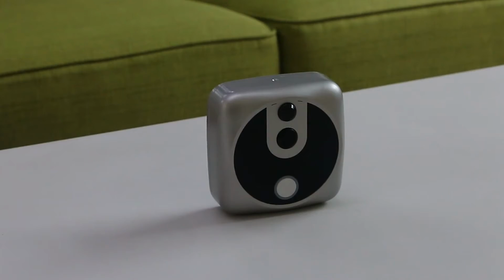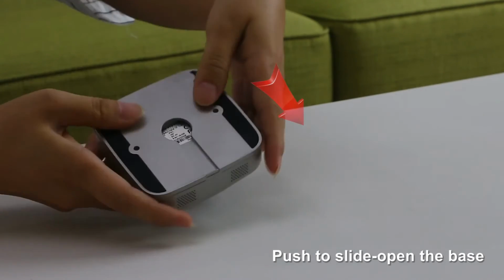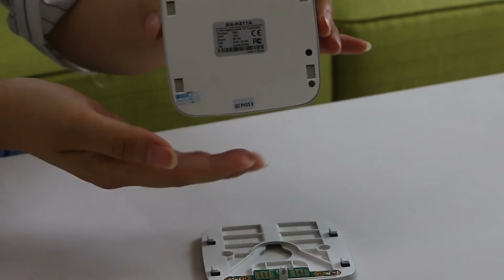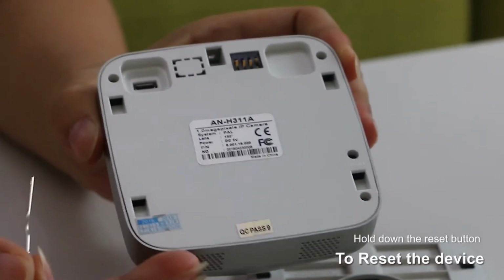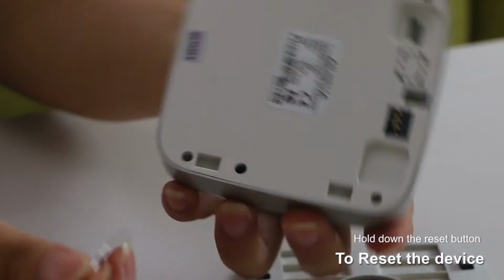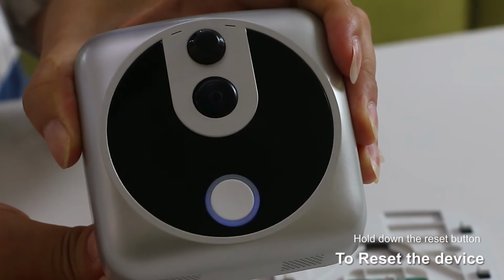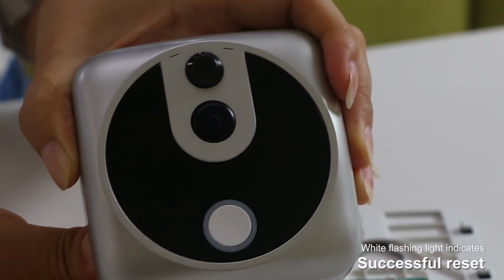In order to reset the transmitter, you have to push open the base. Once you push open the base, you have to hold down the reset button. The appearance of a white flashing light indicates a successful reset.